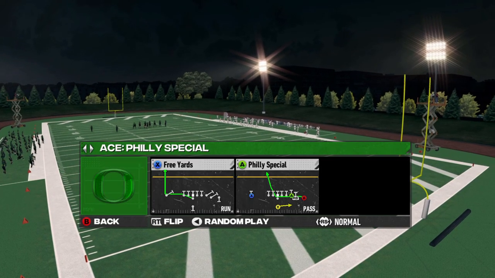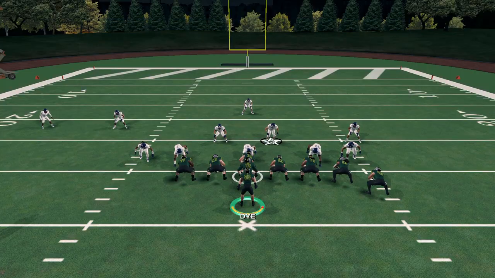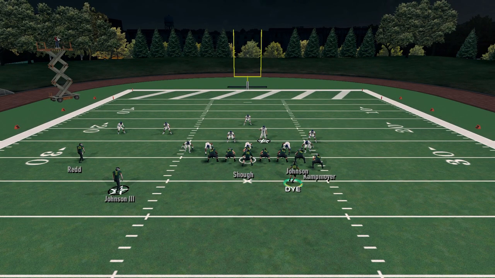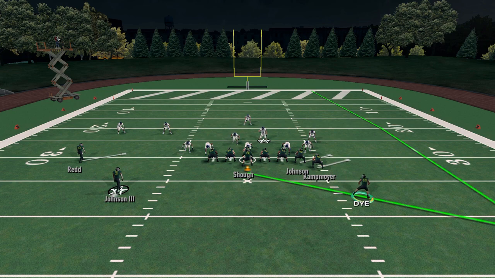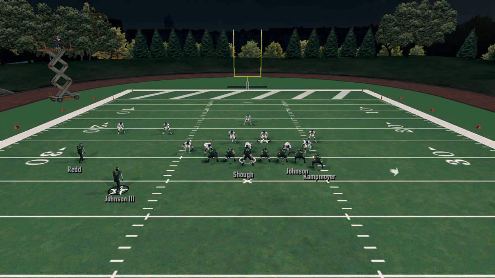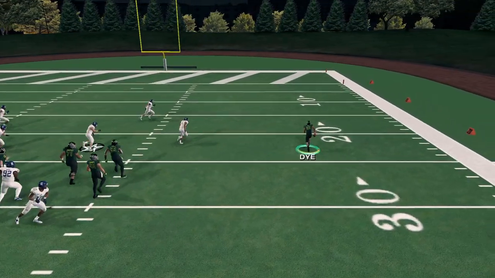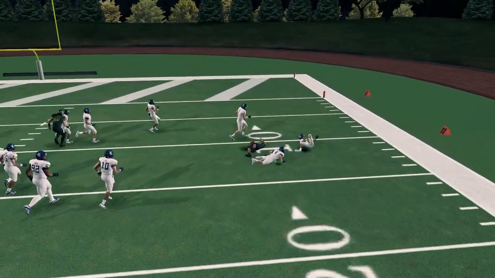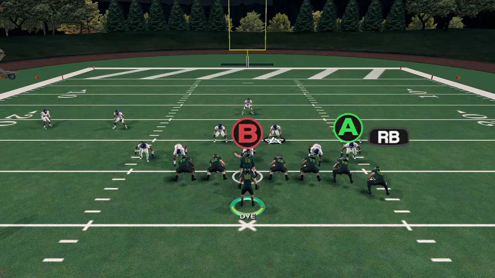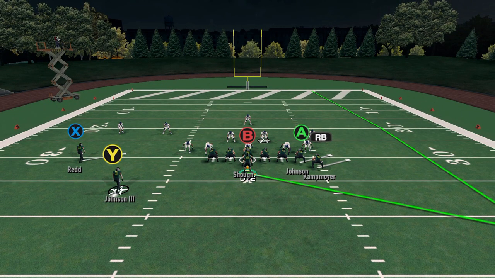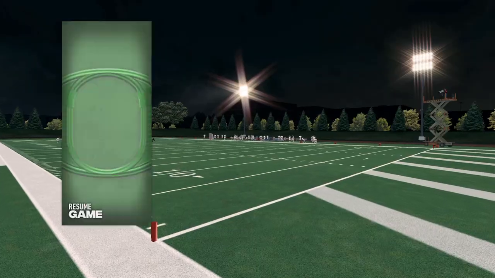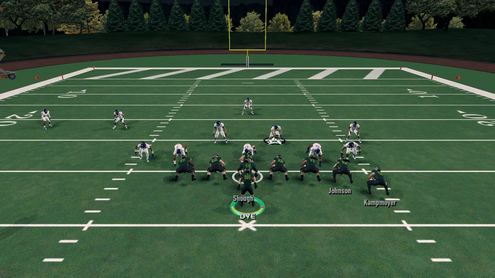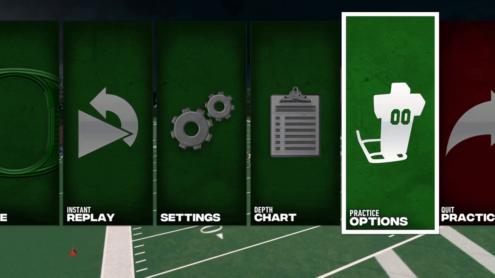So let's bring the defense back into this one. And you'll see exactly what I mean. They might get to the point where they tackle him, but there's nobody over there to guard him. And if you have somebody fast, potentially they could really take off. So the ball is snapped. He's got control of it. I have zero control over him, but that was a free almost 20 yards. You can make this work even better. You could push him further towards the sideline. You could remove blockers or put a bunch of guys off to the left so that all the defense is over there. There's just so many options, and we'll have to go into the game to show the encroacher.